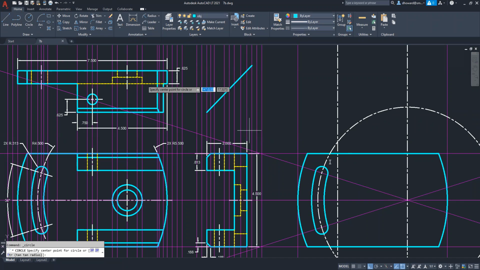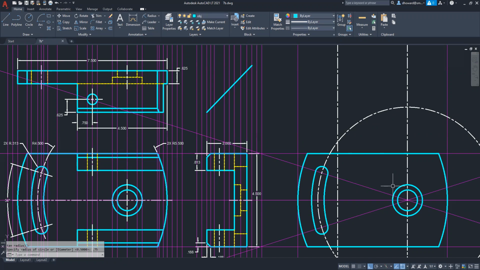Okay. Speaking of circles, how about these guys? The inside one is given us as a 1-inch hole. And then the counter bore, slightly larger portion, is 1.5-inch diameter or 0.75 radius. Okay.